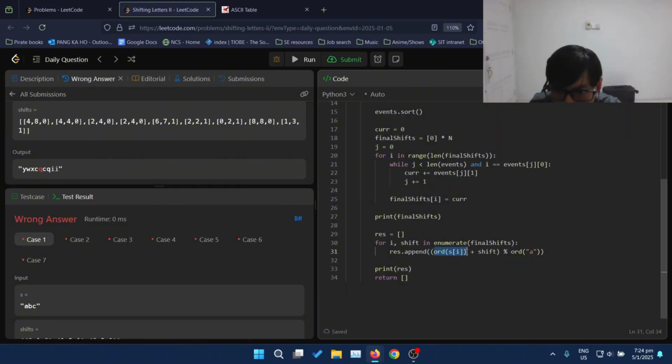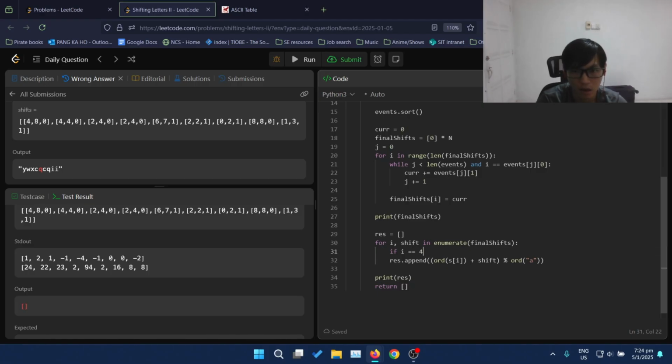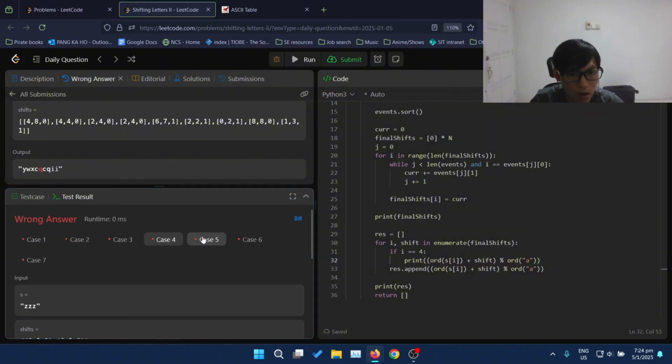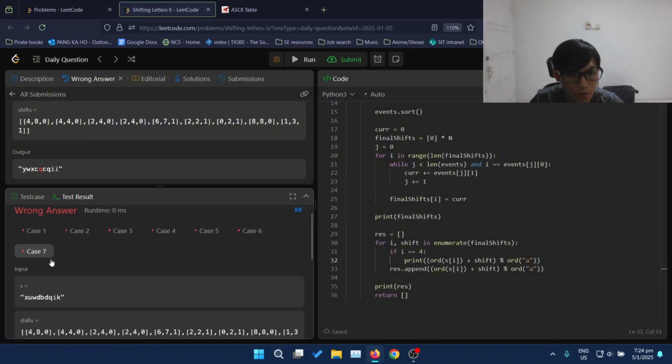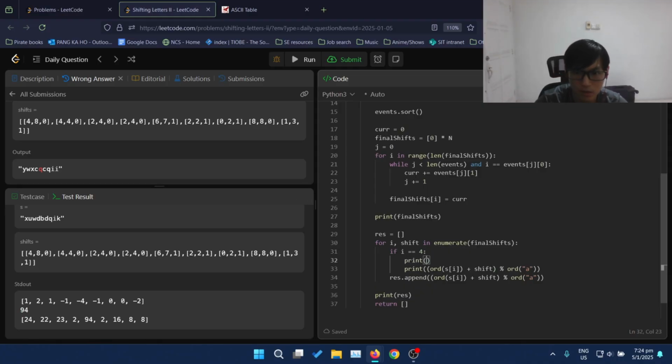The ordinance of S of I plus shift, mod A. But for some reason, that is just messed up. 94. What the heck?